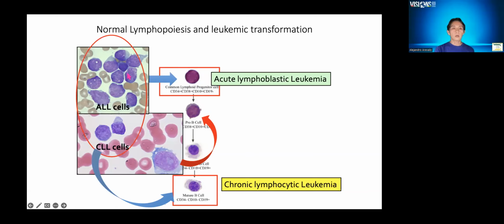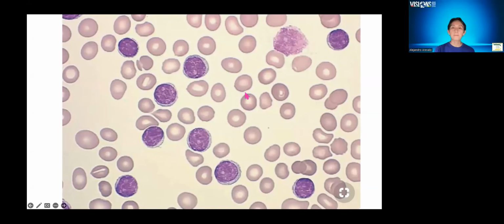Now, I have already explained that your CLL and your ALL, when you're looking at the thicker portion of the bone marrow aspirate smear, may look alike. So you have to look at the optimal area in the smear where you can appreciate the morphological features much better. Okay. Now, this is a peripheral blood smear that shows the monotonous population of mature lymphocytes.